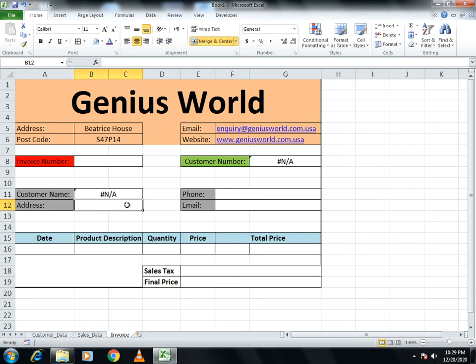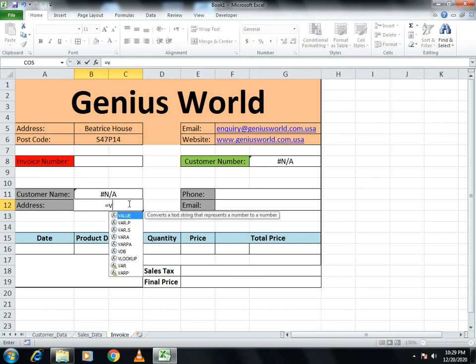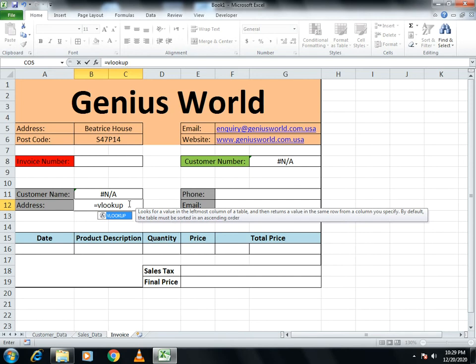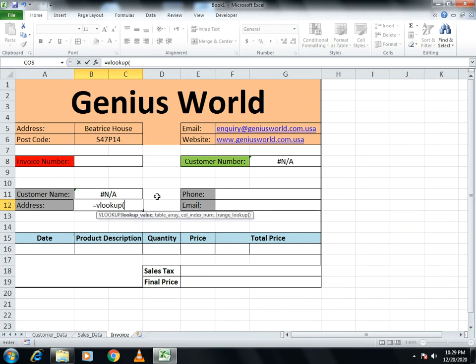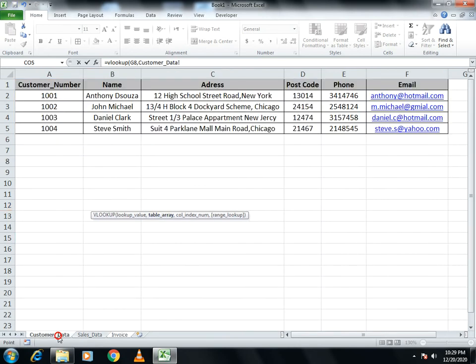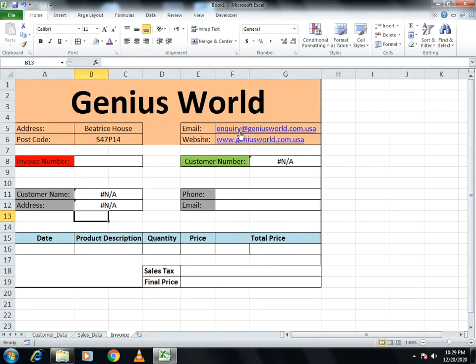Now we just need the address. For getting the address, we will look here. So again I write the vlookup function for every cell, so that you can get a better understanding of how you can write the vlookup function. So I write again, select the vlookup, and then it says table error, so I again go in the customer data and select all the values. Now we just need the address, and the address is in the third column, so I write 3 for address and 0 for exact value. Now I press enter, so it will come to our invoice sheet.